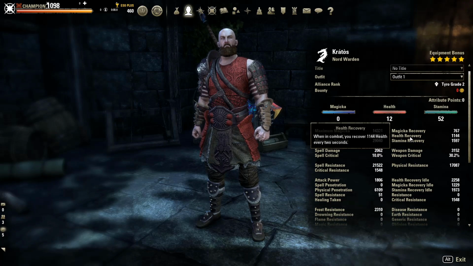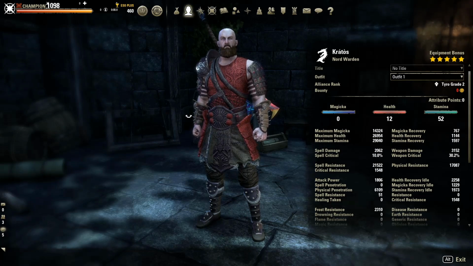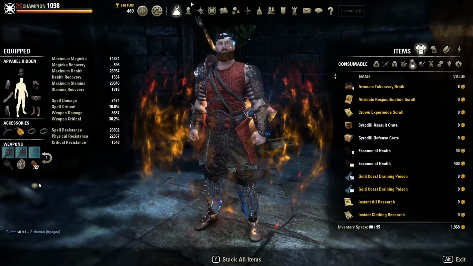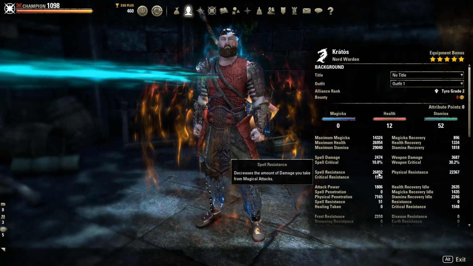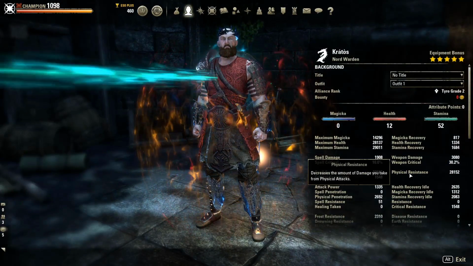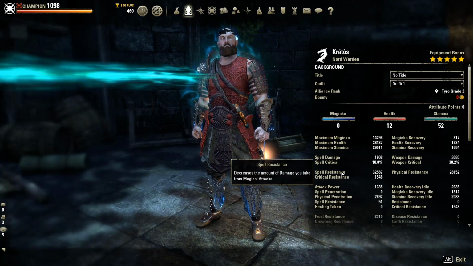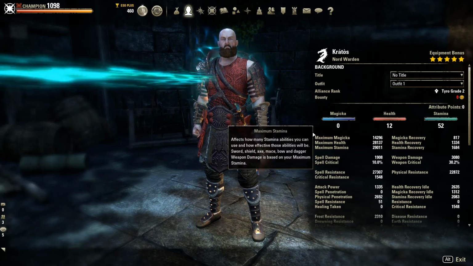But I can tell you, this health recovery has actually saved my butt a lot of times, because we don't have max resistances on this build. It's not necessarily a glass cannon, but we are not ultra tanky. 26,000, 27,000, and 22,000 physical resistance, and then on our back bar, 28,000 and 32. So we're just under spell cap, and we're just under. I've definitely run medium armor builds that are stronger than this.